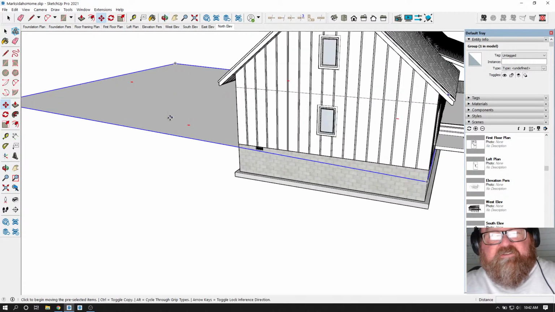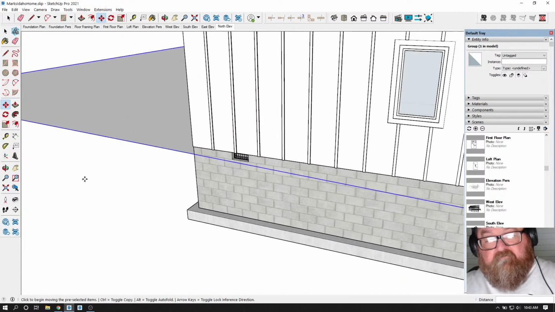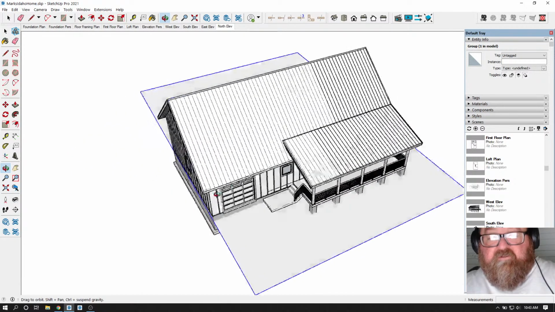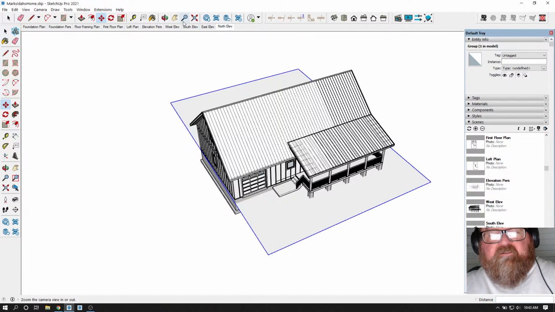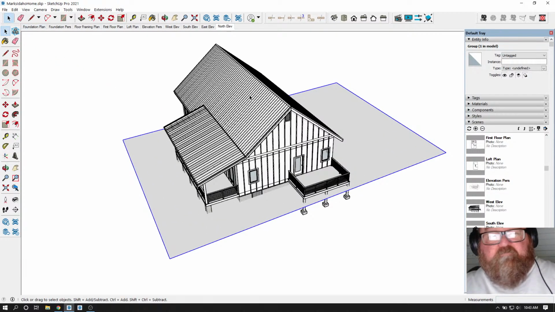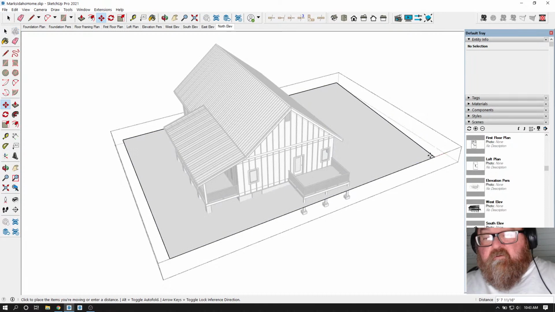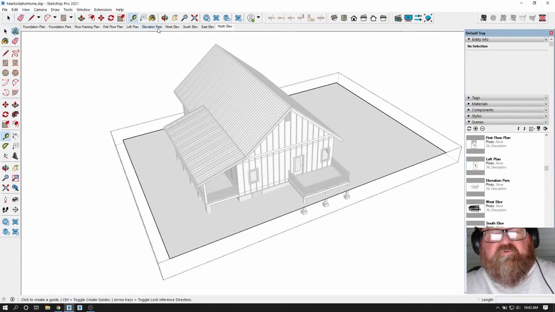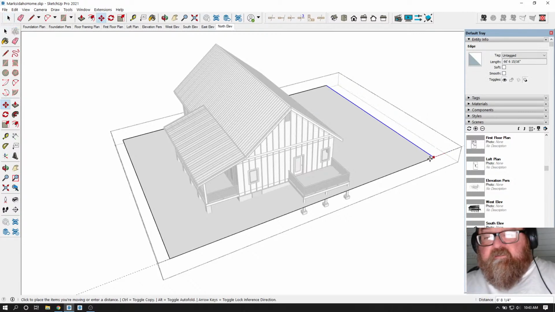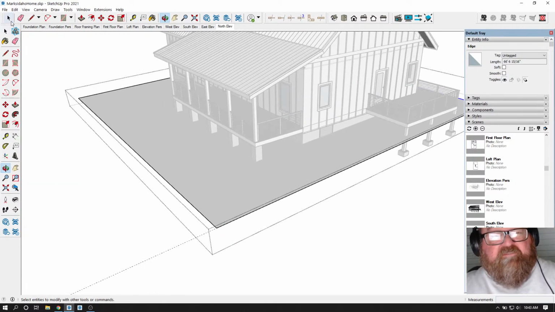So what I'm going to do now is just take this point and kind of move it to there, just to have a front yard. And then we'll move it over this way. Let's see. It's a little bit big. I like to have enough. I didn't mean to do that. What I meant to do is put a reference line here, so I don't lose my angle, and then just pull this back a little bit, like to there. I don't know why I wanted to snap right there. That's funny, because that's about where I wanted it. I don't know if you noticed it snapped right there. Let's see if this one snaps where I want it.